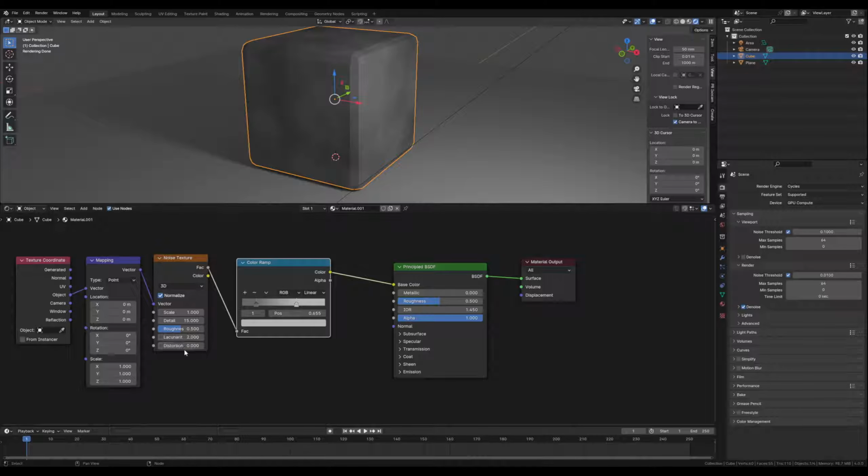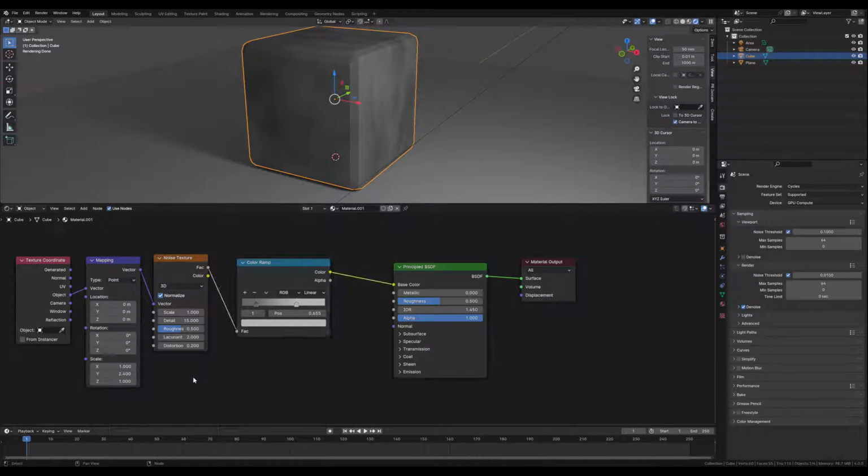Maybe let's change distortion a little bit. 0.2 will be enough. Okay. We can play with maybe a scale a little bit. Maybe 2.4, maybe it will be okay.